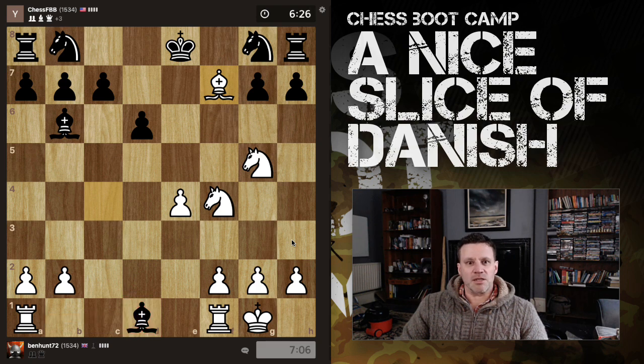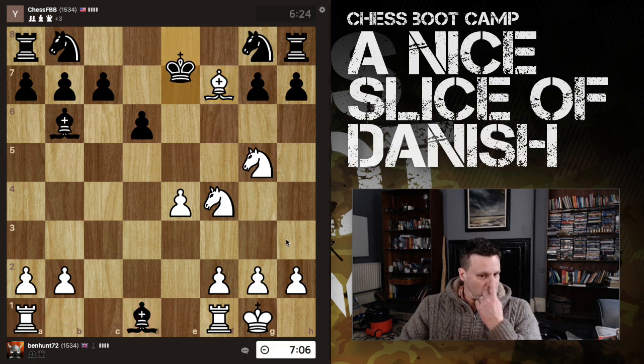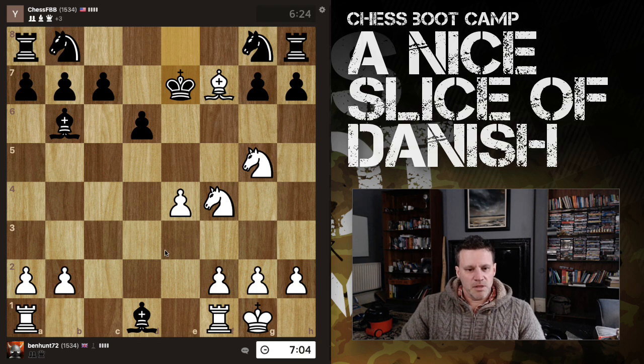See, if you love tactics, these Gambit lines, man, it's the way to go. Truly is. Okay, recapture here. Probably rook fe1.